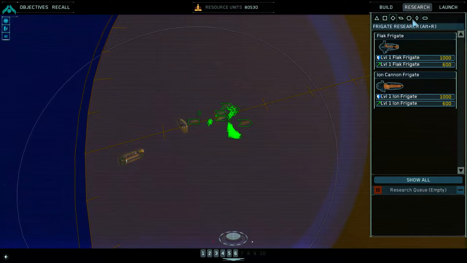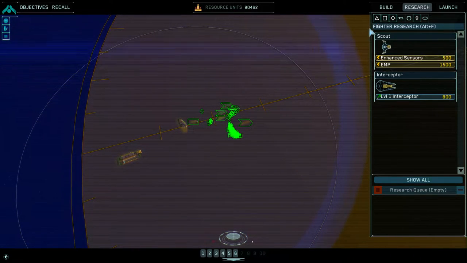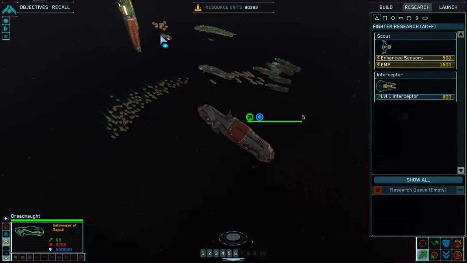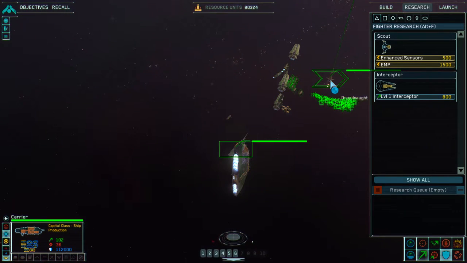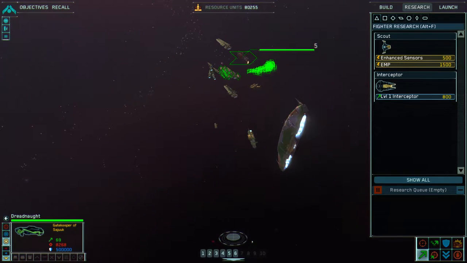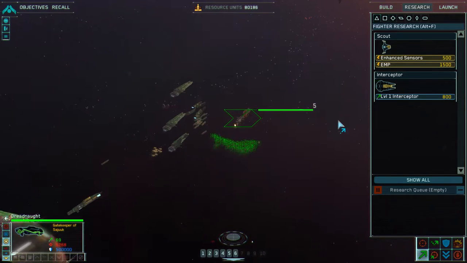We have level 1 research still. I don't know why we still haven't gotten level 2, to be honest, but whatever. We'll have a look. How fast is the carrier? 102. Standing by. 69. So we're gonna just follow the dreadnought in.